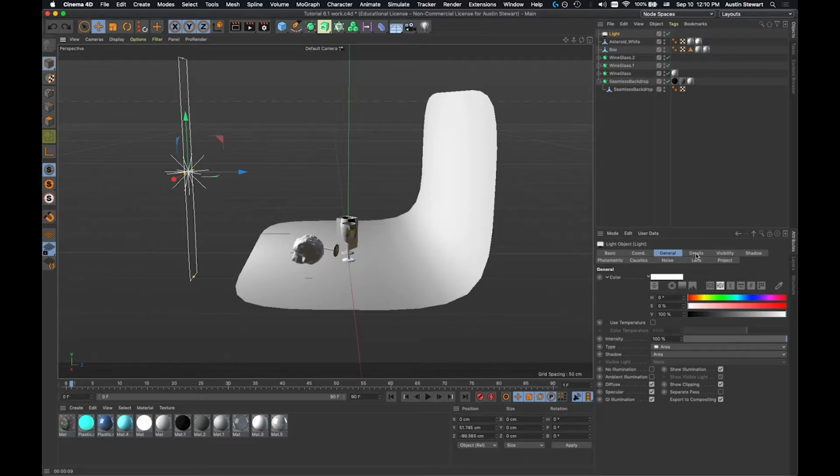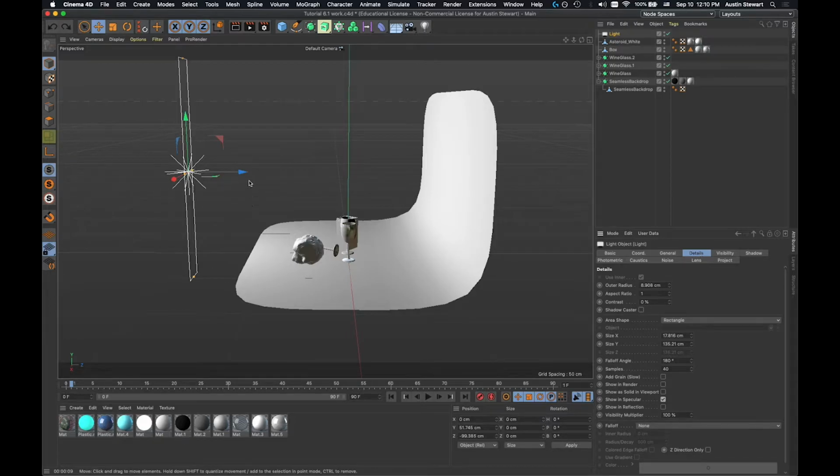Now what we need to do is click on our Details tab, because what we haven't really been dealing with yet is that light diminishes over distance, right? A light that seems bright close up gets dimmer farther away. If you've ever used a flashlight at night, you can see something a few inches away at full brightness. If you aim it further away, it gets a lot dimmer. The same is true of a video projector. You can make the image super huge if you aim it at a really distant object, but the light intensity is going to be greatly reduced. If you go closer to your wall, the image is going to be smaller, but a lot more intense. There's a law that says light intensity diminishes at one over the square of the radius of that distance, right? So it exponentially gets less bright.